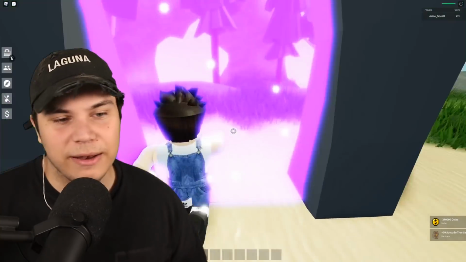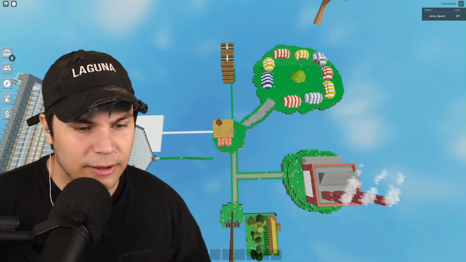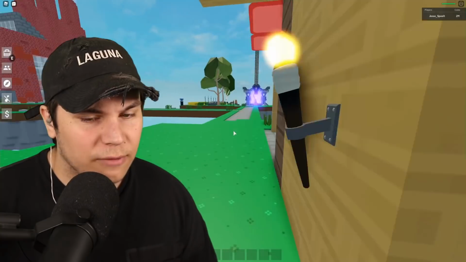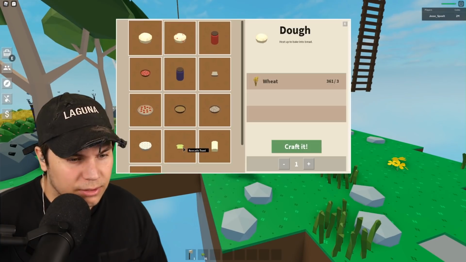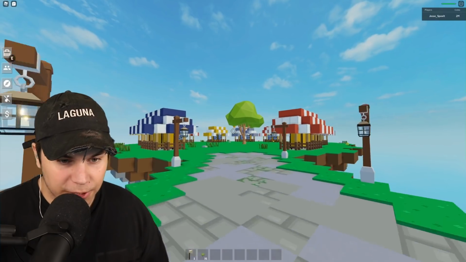Let's just hop into it, man. I think these are categorized besides all of the others, as a separate thing, which is actually pretty nice. Here, let's see how much avocado toast sells for, because it's another thing that they've added. Here, how do you make avocado toast? I don't even know. Just bread? Okay, yeah, bread and avocado. All right.